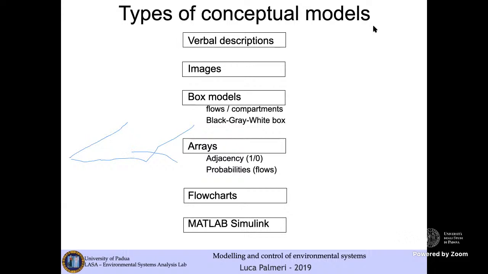Once I have described verbally the situation, and once I have introduced some kind of sketches, I am ready to start a more sophisticated way of conceptualization. For example, that of drawing box models. For example, I may individuate a box and say, one variable is phytoplankton. Another variable in my model is, for example, nutrient loads. I realize that nutrient loads have an effect on phytoplankton.